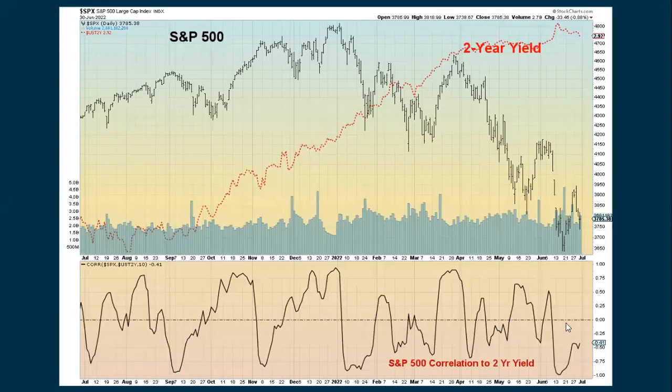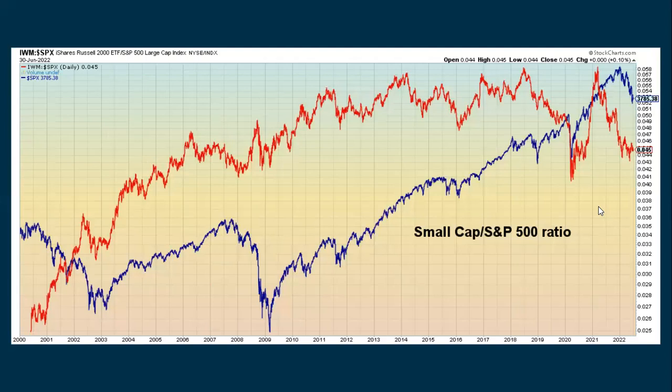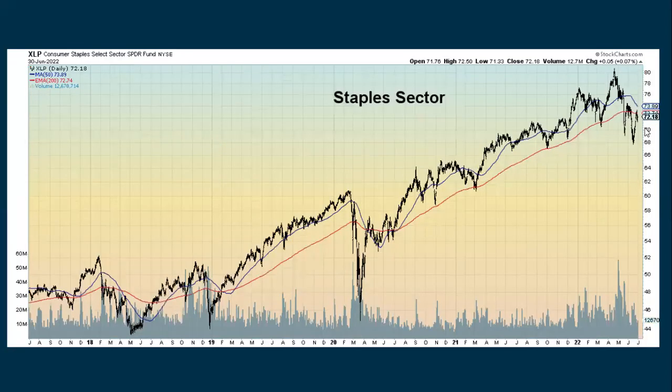Then the 2-year spike, well, we spiked up and came back down, but is this a spike? We don't know. We're seeing kind of an inverse relationship with the S&P and the 2-year yield, but it's kind of working its way back to neutral, but still more of an inverse relationship. We're getting nothing from this chart. I even thought about not even including this because we're just not really seeing anything.